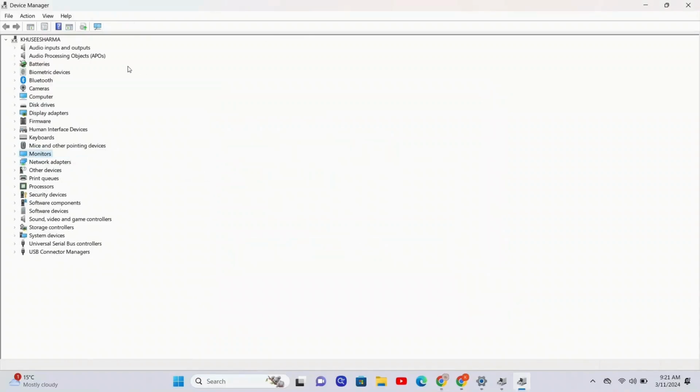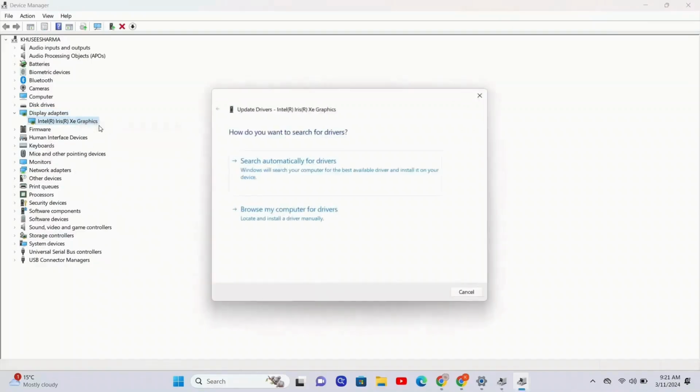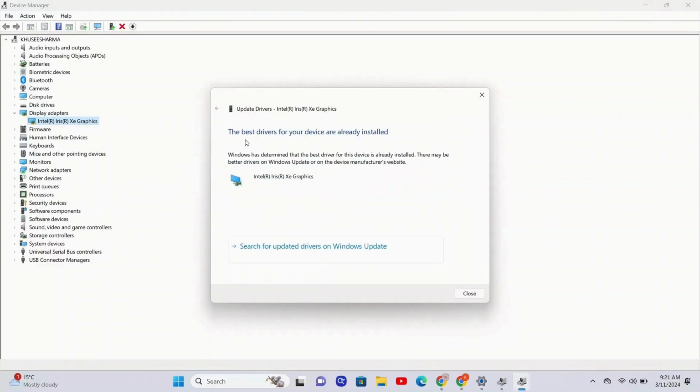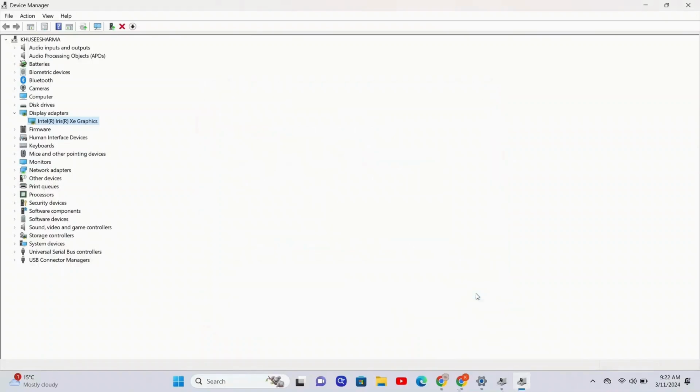still flickering, then what we're gonna do is click on Display adapters, then after clicking on it we can see our graphic cards like Intel and graphics and everything. We can update it the same way we did for the monitors, and we have to install everything in the same way, and after installing it, it may work.